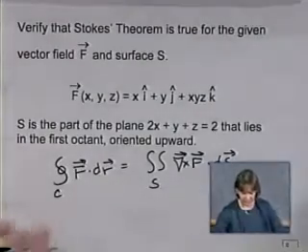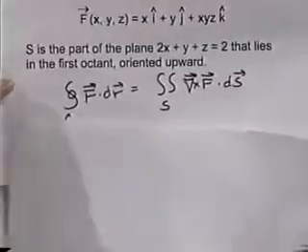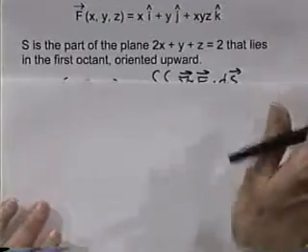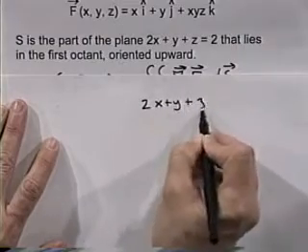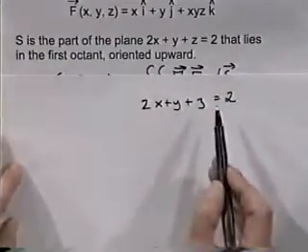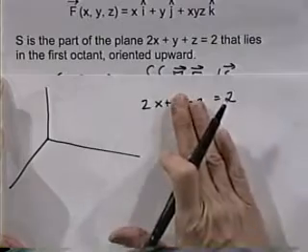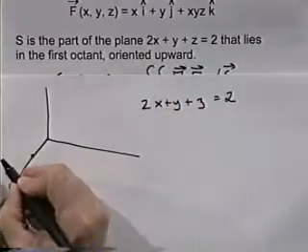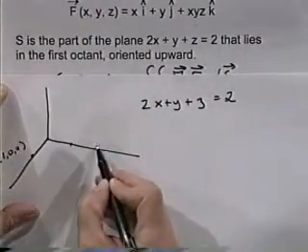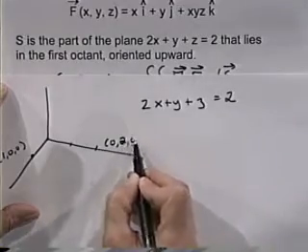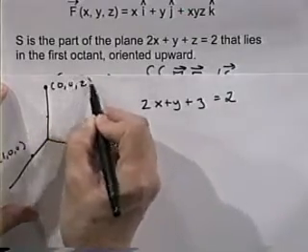Now, let's do this one first, the harder of the two. Okay, first of all, what does my curve look like? Well, first of all, what's my surface? They're taking the plane 2x plus y plus z equals 2, and we're looking at the part of the plane that's in the first octant. Well, let's draw that part of the plane. If I let y and z be 0, I can see x is 1. So we're at the point (1, 0, 0). If I let x and z be 0, I see y is 2: (0, 2, 0). And if I let x and y be 0, I see z is 2: (0, 0, 2).